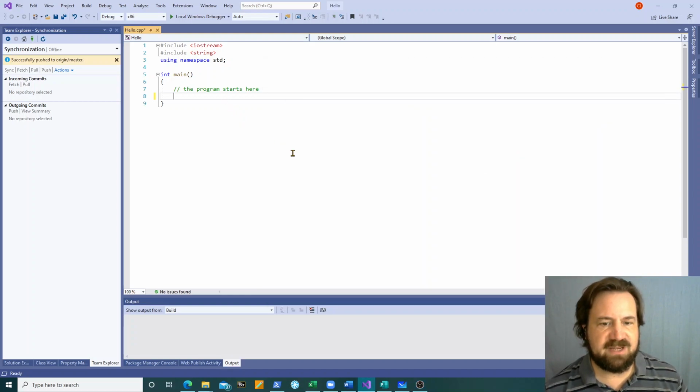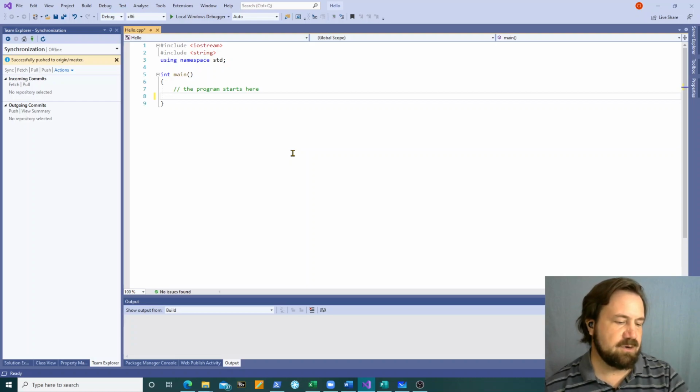Okay, so a little motivation. Why would we want to use an array? Well, let's say it's 2020, COVID-19. You want to track the running total of cases in your area over the last few days.